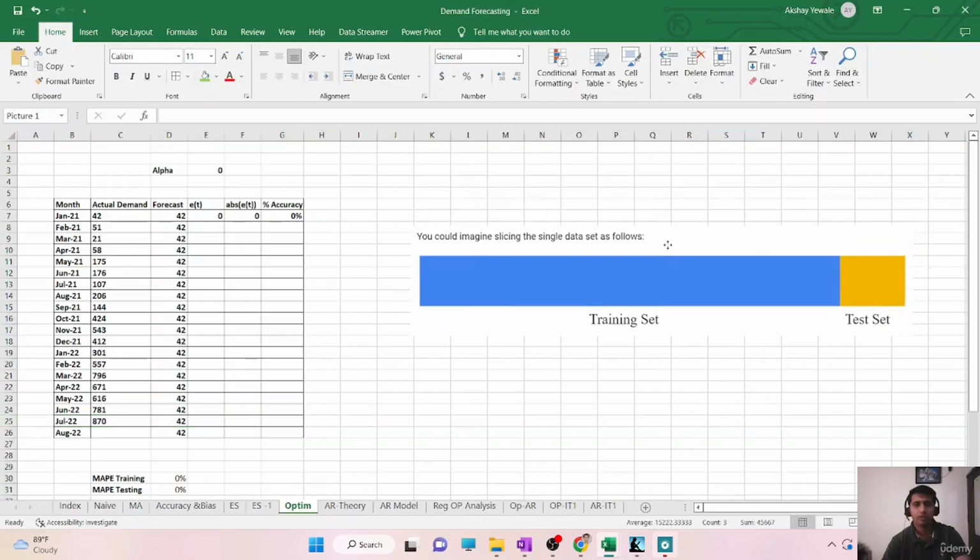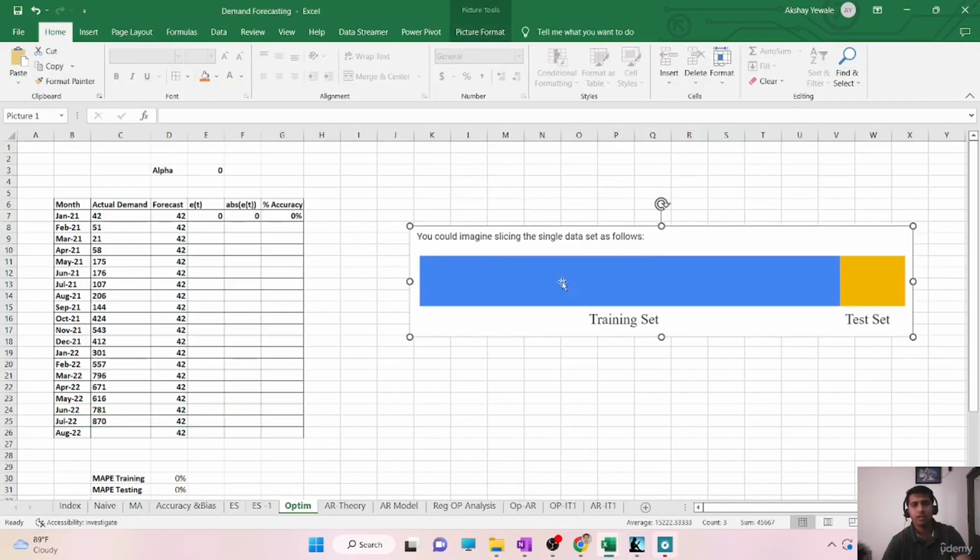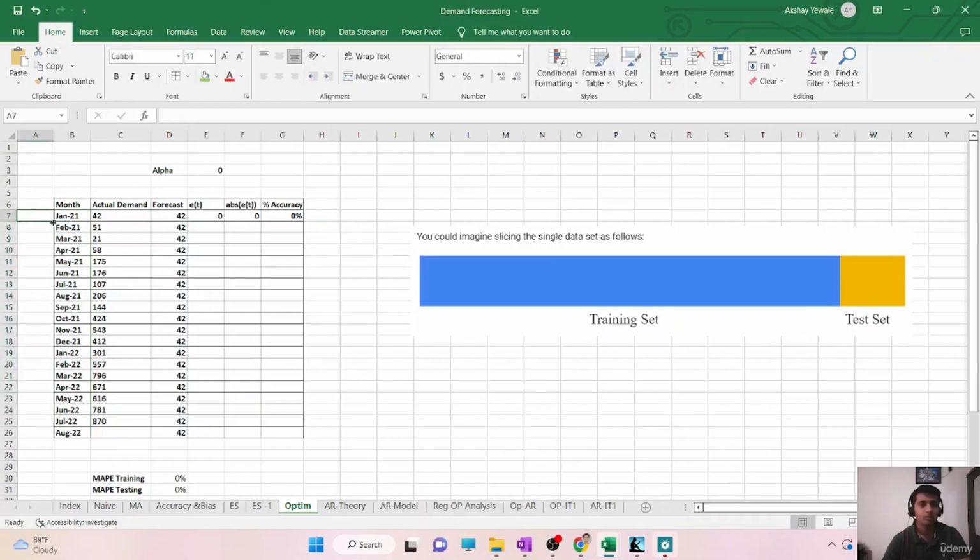Suppose we have a historical data set, and let's consider you have this much. We split that data into two parts: training set and test set. So I will use some part of it to train the model. Let us assume this much I'll use for training, and this I'll use to test the model, to see how the model is performing for these many points.